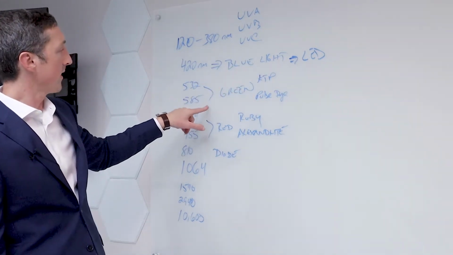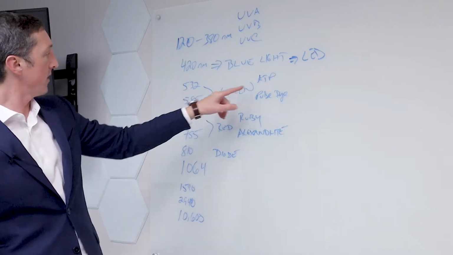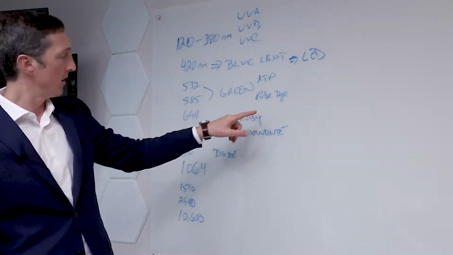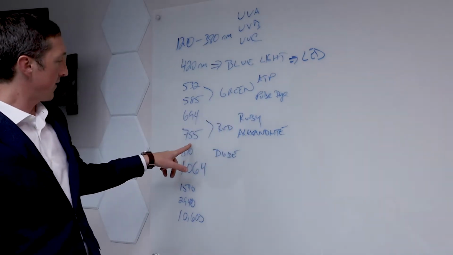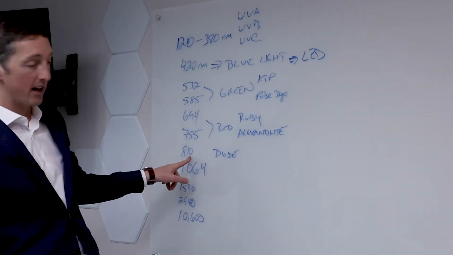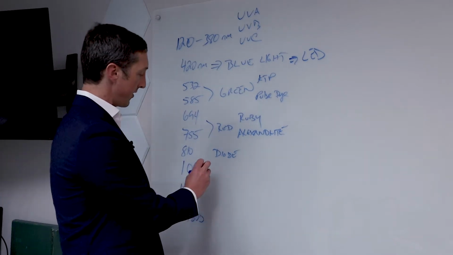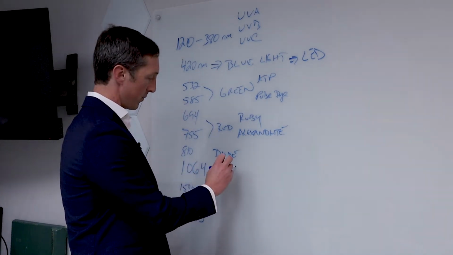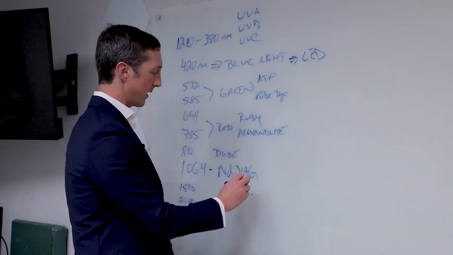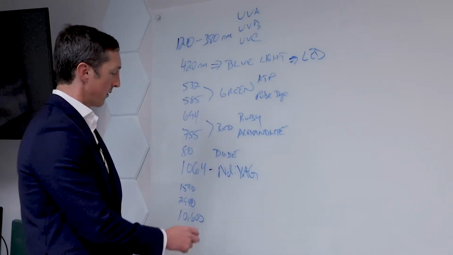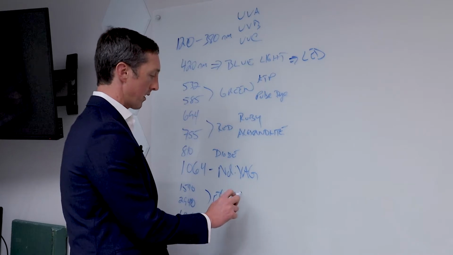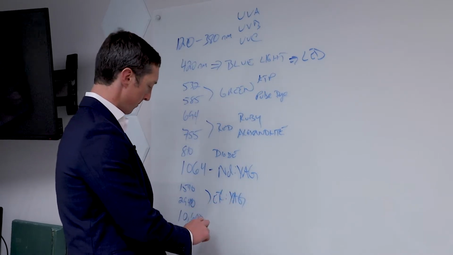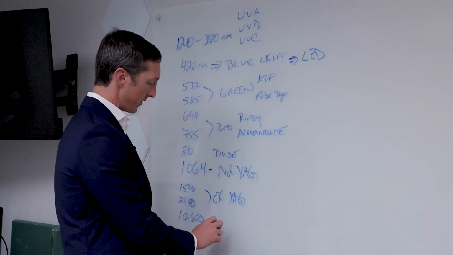Now we have our green light. This is a KTP laser, and this is a pulse dye laser. We have red light, ruby at 694 and alexandrite at 755, a diode at 810. We have an Nd:YAG laser, which is hopefully quite familiar to you, right? At 1064. Right down here we have what are called erbium YAG laser systems. Within there too we might have a thulium YAG. And this is a CO2 laser.